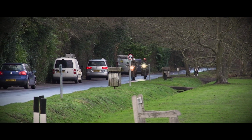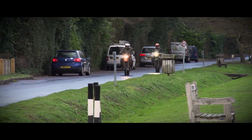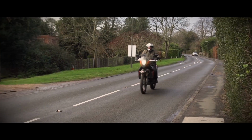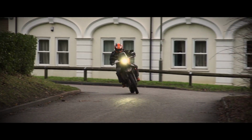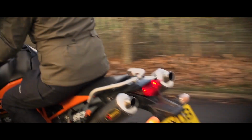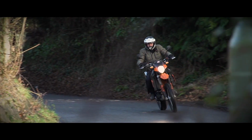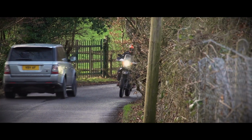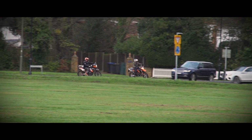Okay, so despite winning rock, paper, scissors, I spent most of the day on the factory spec machine and let Alan ride his rally beast. Now, let's be honest, Windsor isn't exactly a haven for off-road riding, so I didn't really get to push either machine to their limits. But before you ask, we are hoping to do a head-to-head between the BMW HP2 and the KTM 950 Super Enduro at Sweetland. So, keep your eyes peeled, but back to the bike.